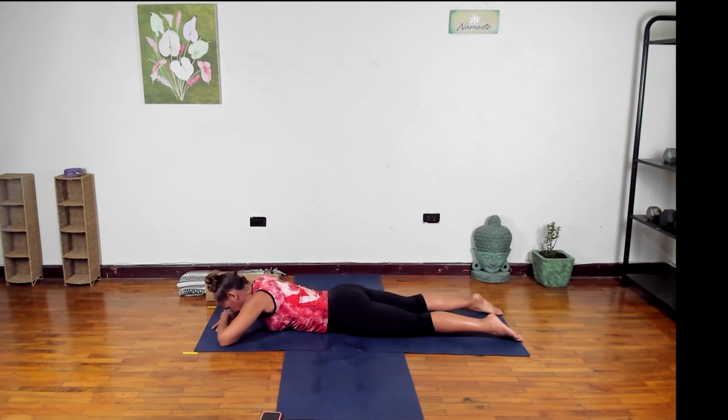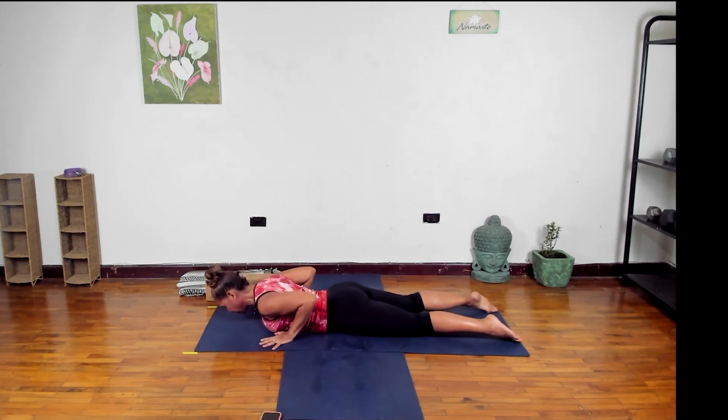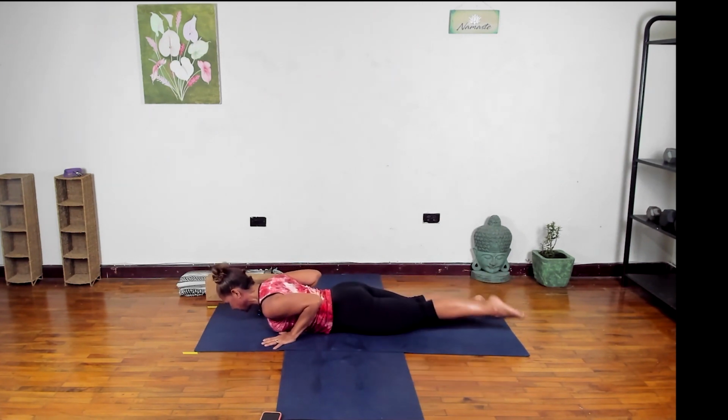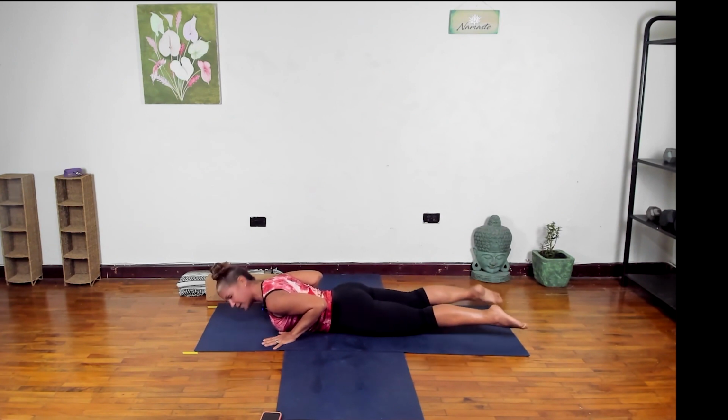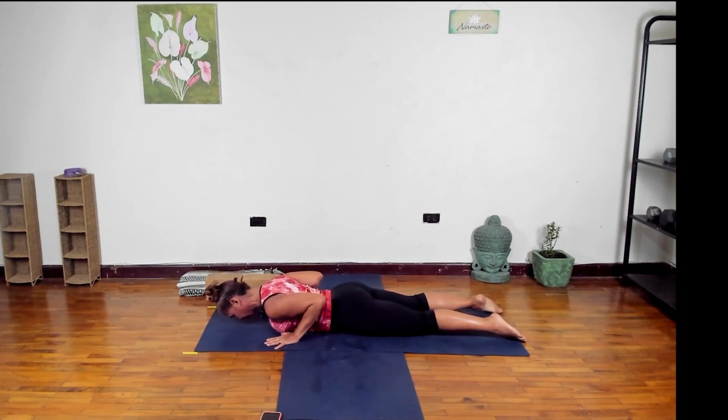All right. So let's bring the hands now under the shoulders. Stretch the legs back behind us so they can be parallel, or they can be a little wider than parallel. That's okay too. Press the pelvis down into the floor, elbows in, coming up for our cobra sequence. But today we're going to do twisted cobra. We're going to do some regular ones first.